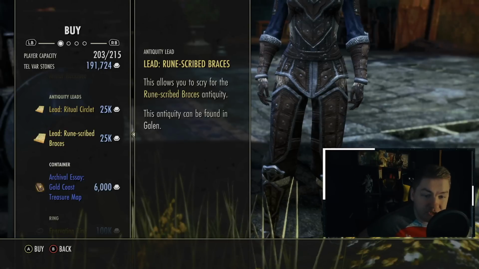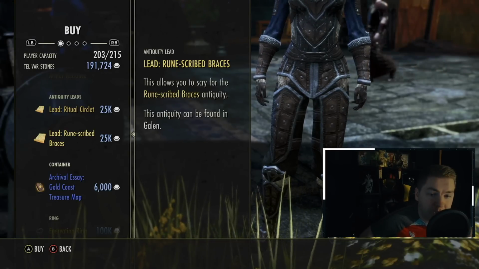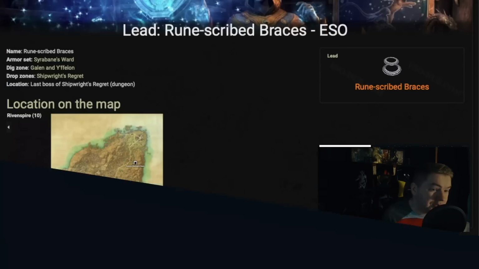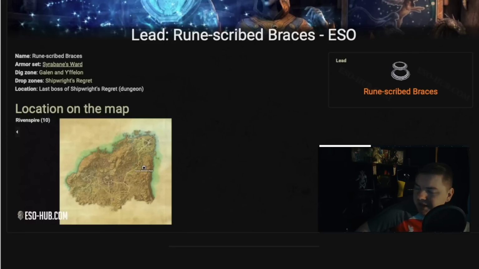And this next one is a shout out to one of you guys who mentioned this as the lead that you had been looking for the most, Rune Scribed Braces, because ironically, this also is a final dungeon fight. It comes from Shipwright's Regret, which is a very annoying dungeon to farm on repeat, because if you get unlucky and you got to run that 10 times, probably not going to be having a lot of fun. But getting 25,000 Telvar probably going to be significantly easier, especially because you're probably getting Telvar just from your login rewards. I know I've been getting a ton from there.